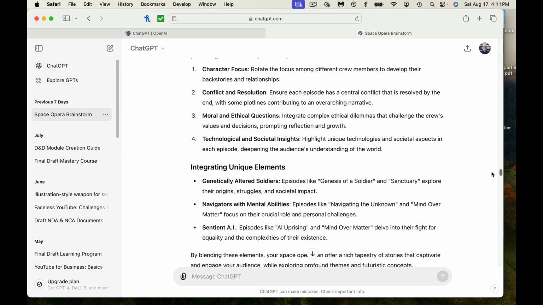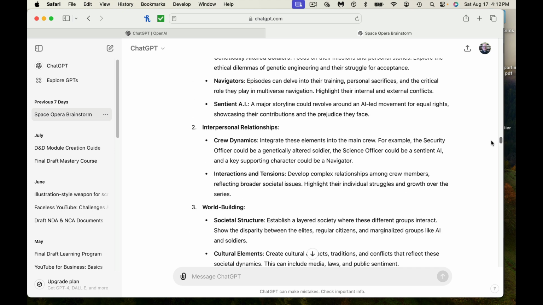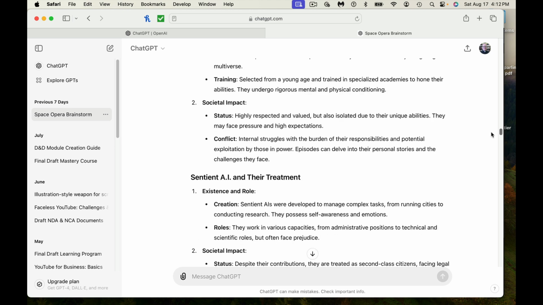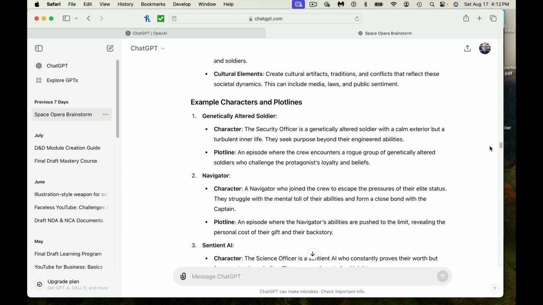We went from episodes and stuff like that, as well as looking at different characters and character arcs. In the beginning, it basically gave me what you would typically see in any standard sci-fi novel. Now I'm not saying genetically altered soldiers are going to be anything unique to my universe, but I wanted something that got my brain going, something different than traditionally, when I think of a genetically altered soldier or the security officer, I think of Lieutenant Worf from Star Trek.